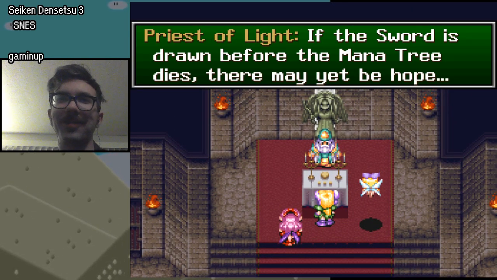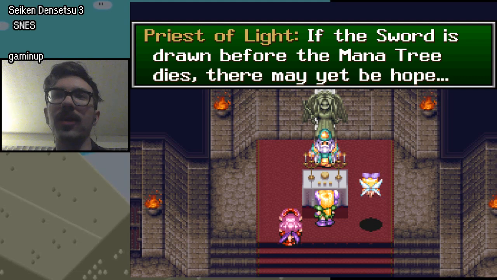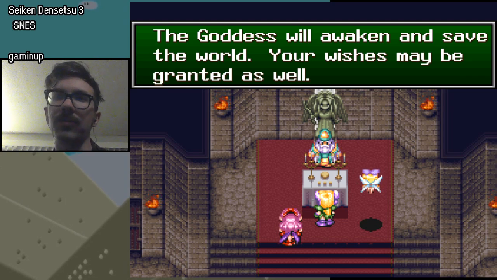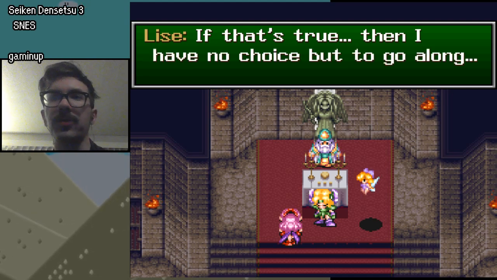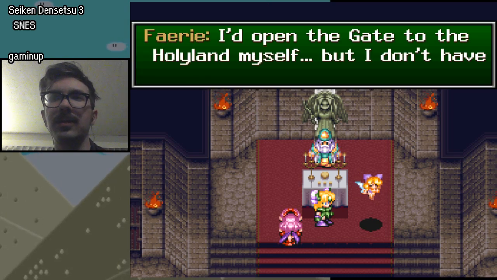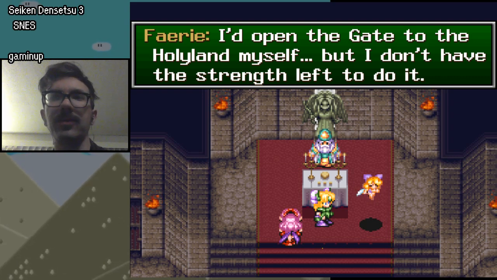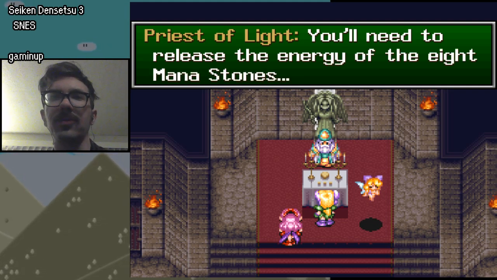Straight up drawn from kind of the concept art of the mana hero. The sword is drawn before the mana tree dies, that may yet be helpful. The goddess will awaken and save the world, and wishes to be as well. If that's true, then I have no choice but to go along. Now, how do we gain entrance to the Holy Land? I'd open the gate to the Holy Land myself, but I don't have the strength left to do it. You'll need to release the energy of the 8 mana stones.